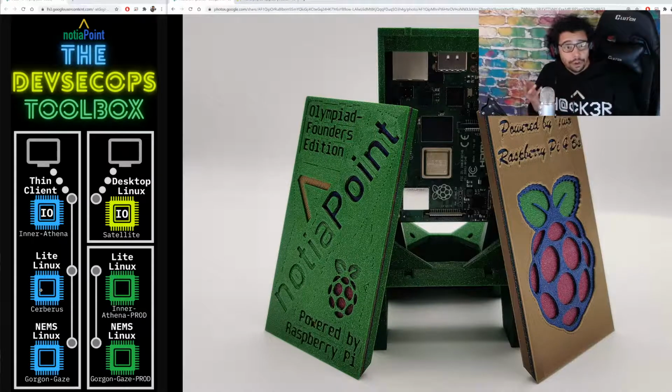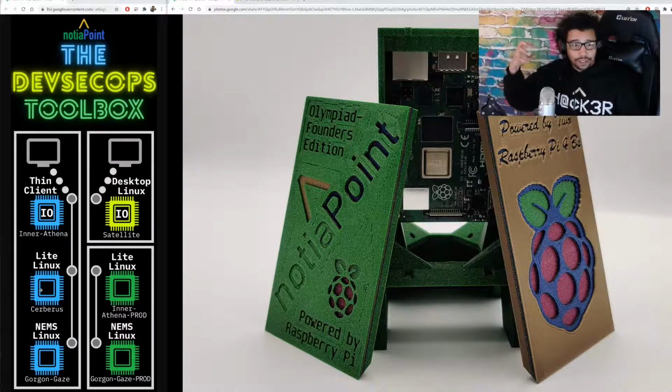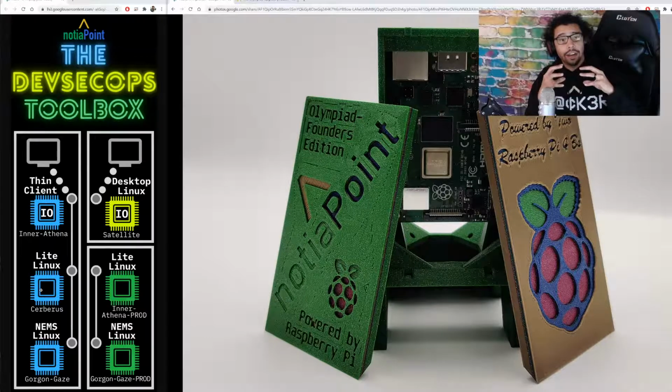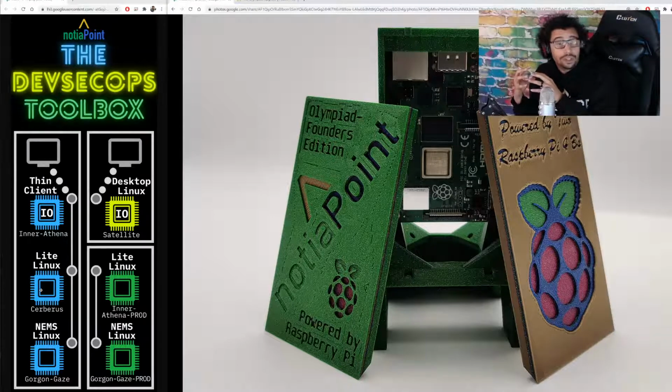I did a workshop earlier today where I literally built a pen testing simulation to show off how you build a pen testing toolbox, and then how you build an adversarial pen testing simulation in a Raspberry Pi, or anything that can run Docker. So really the workshop wasn't even about Raspberry Pi. The workshop was a Docker workshop.